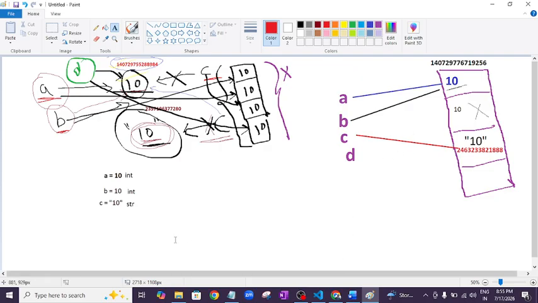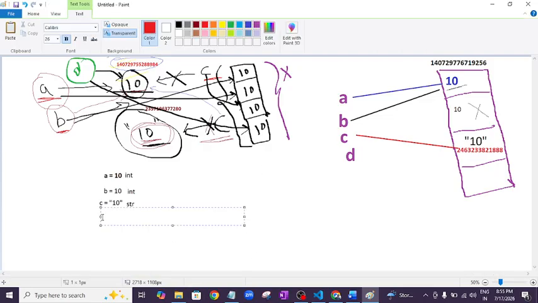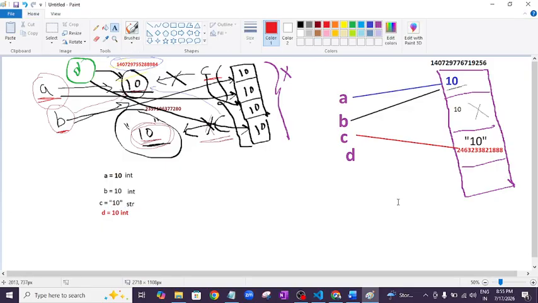But again, if d comes, d comes with 10. What is the type? The type is integer. Do we have an integer type of 10 in this particular memory?